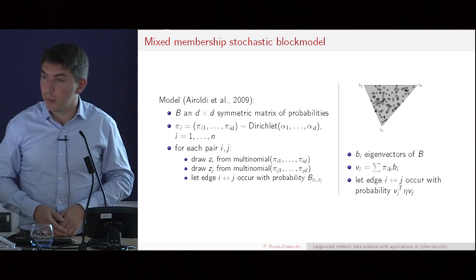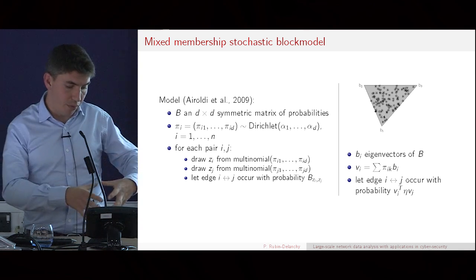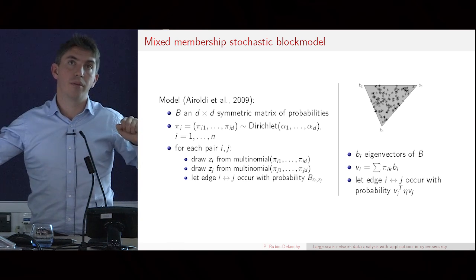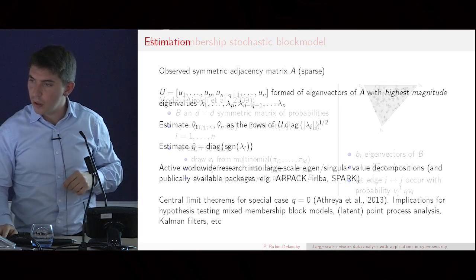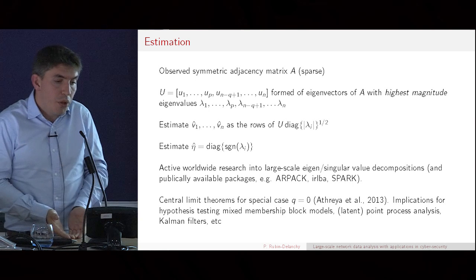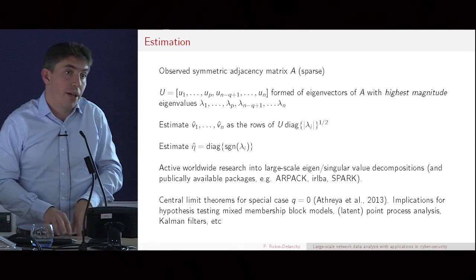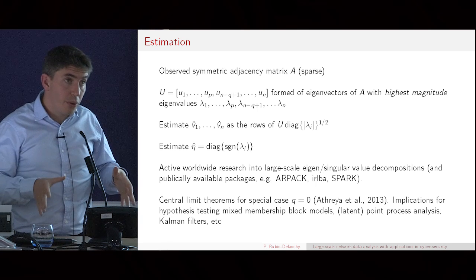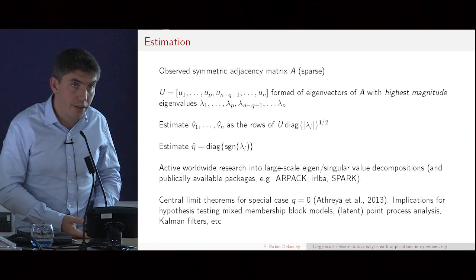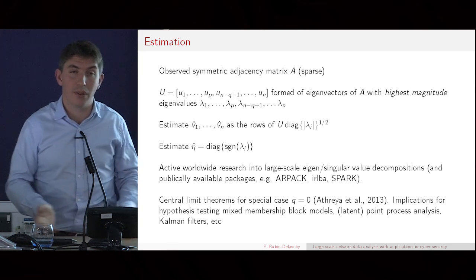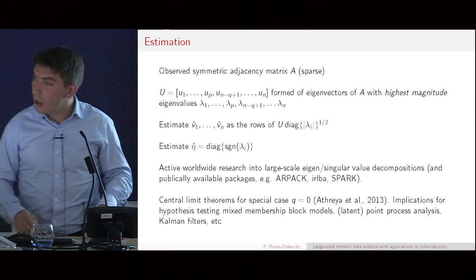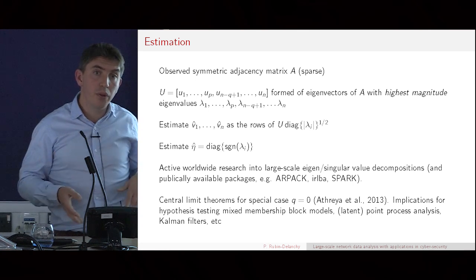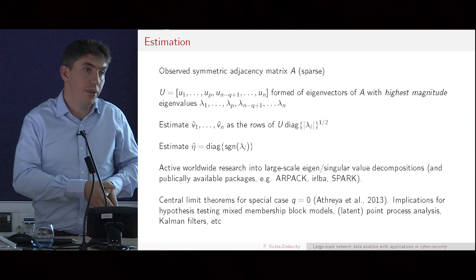In the mixed membership stochastic block model, all I have to do is look at the region, imagine it's a convex polytope, and then point nodes are just going to be convex combinations of these vertices of a polytope. But it turns out that this model, because it's got an obviously very similar structure to the eigen decomposition, is actually a very simple thing to estimate. What we have to do is take the original adjacency matrix, work out its eigen decomposition. Sounds hard if the adjacency matrix has got like 10,000 entries, but actually this is totally doable. Pick out the dominant eigenvectors, stick them together, scale them according to the eigenvalues, and we have a consistent estimate of this model.